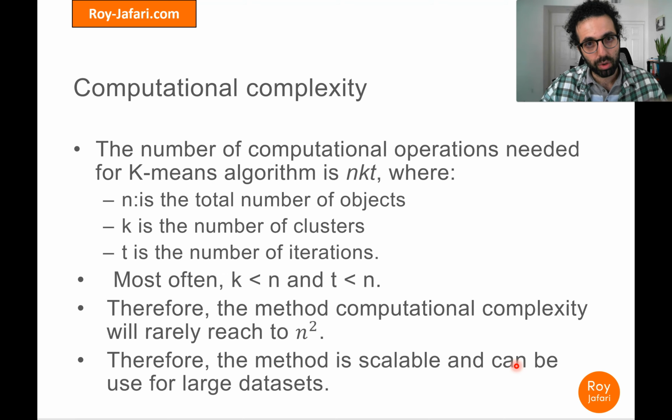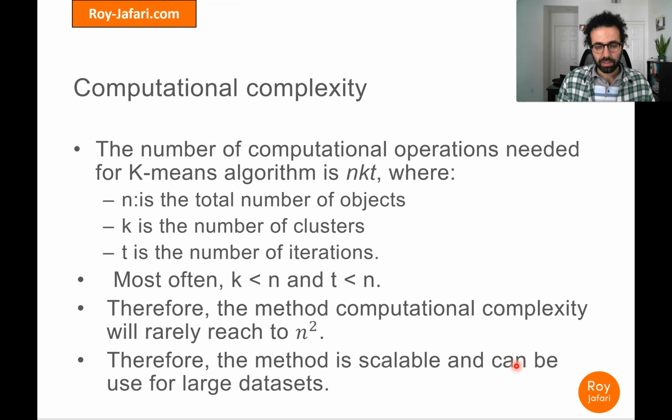We might want to cluster 1 million data objects into 2 clusters, 3 clusters, 10 clusters. I mean, we don't want to go beyond a number that is going to be overwhelming for our understanding, right? So k is also always significantly smaller than n. Therefore, the computational complexity of k-means barely reaches n squared, which is a scalable level. So that's why k-means is a computationally robust, scalable and sustainable method.